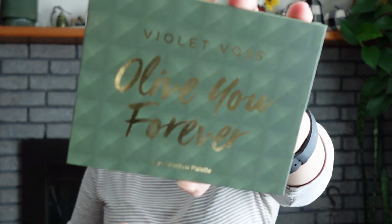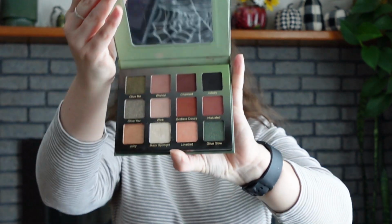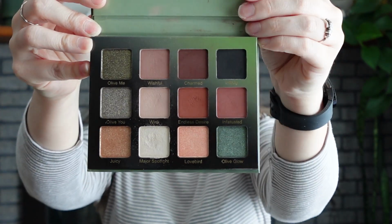We'll see. Okay, so it wasn't in another one of these Project Level Up things, so we get to pull it in, and I am actually excited. The reason why I think it was sounding familiar to me was because it was in a video where I brought it in for all my fall palettes, and this is the palette. It is Violet Voss, All of You Forever, and this is what it looks like.